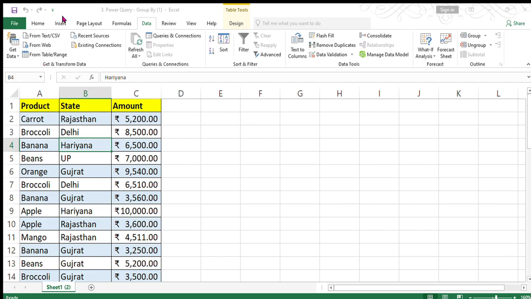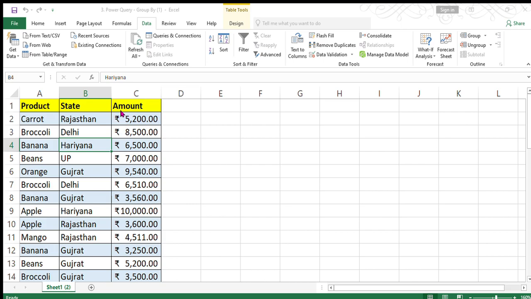Another way is if you want to group by multiple columns. So what we will do, we'll undo this one. To undo, there is no option like in normal Excel, where we press Control Z to undo our last action. But in Power Query, we cannot use Control Z. To undo our last action, we simply come to applied steps here, where a cross mark is there. We click this, and our previous data will come.